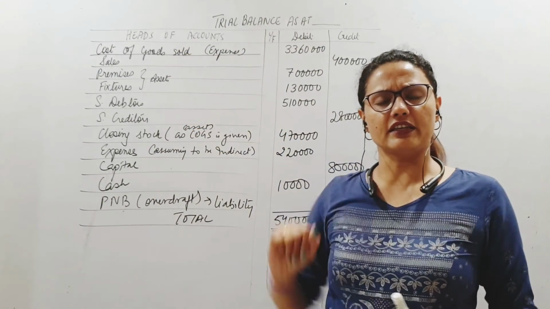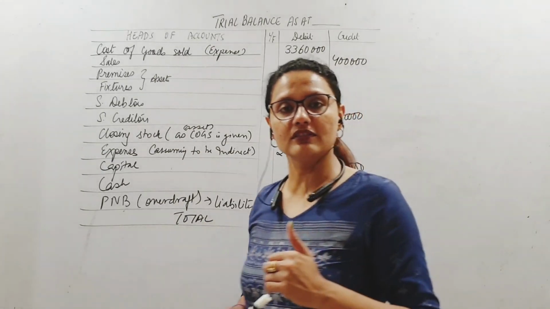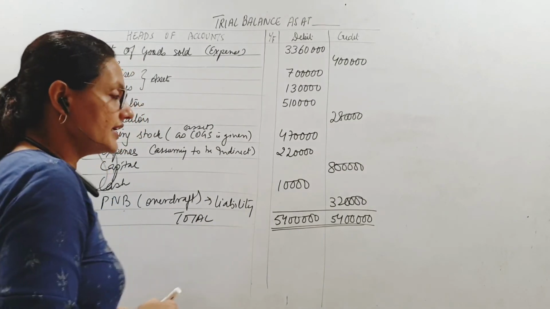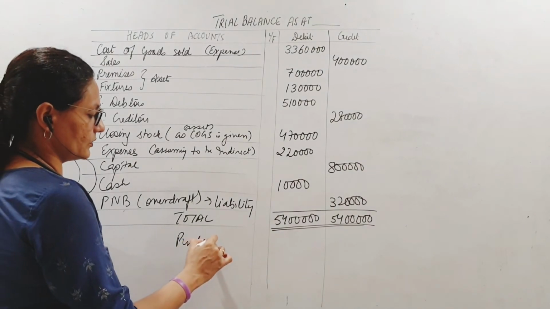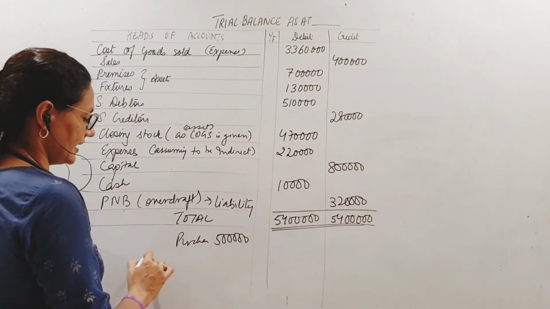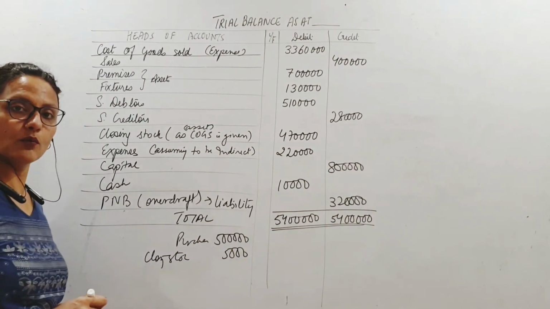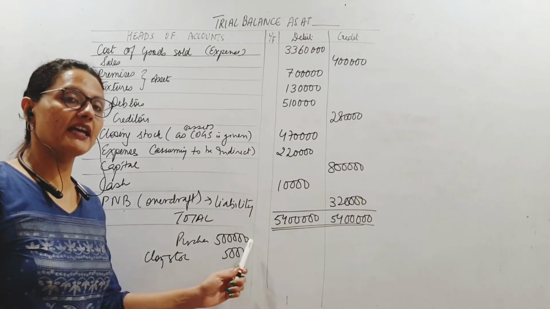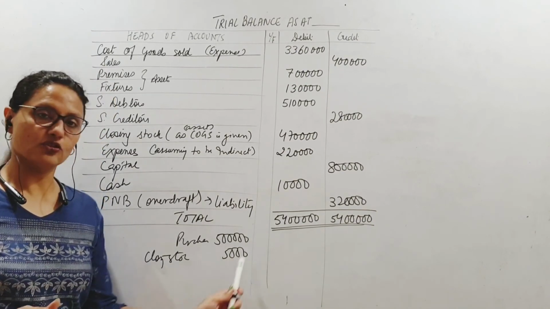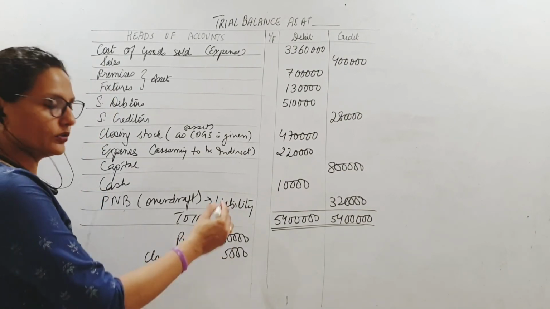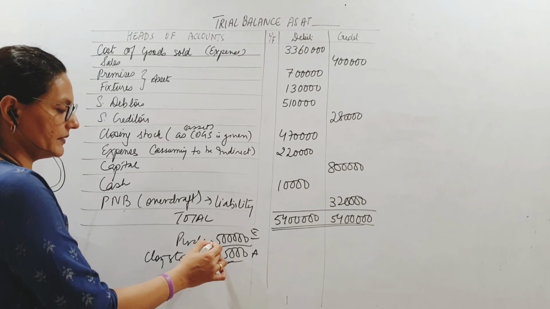If only purchases were given, suppose only purchases are given and then closing stock is also given to you. Will you show both? You will not, because closing stock is left out of the purchases itself. So purchases, suppose it was 5 lakhs and closing stock is 5,000. Meaning, out of 5 lakhs of purchases, 5,000 is left. Closing stock is left. You have not yet adjusted that. So it is still showing in the books like this, right? Therefore, if I take both, I am showing this as an expense and this as an asset, whereas this is coming from here only.